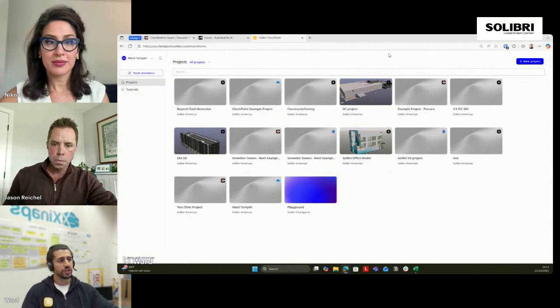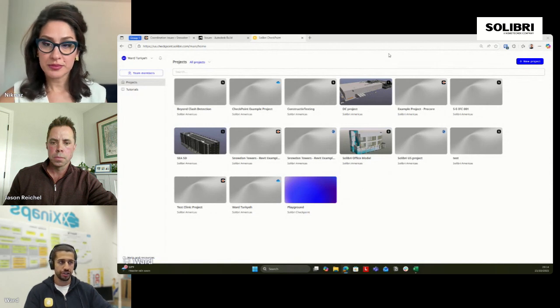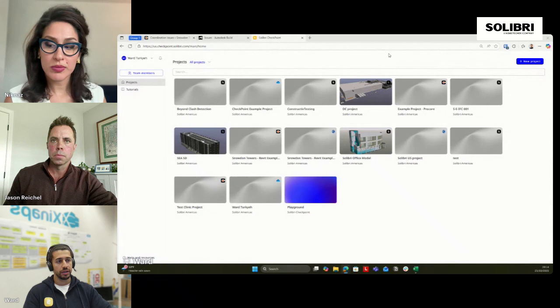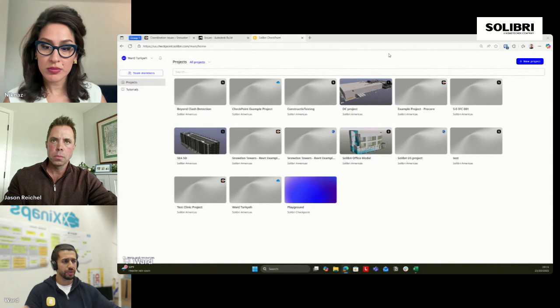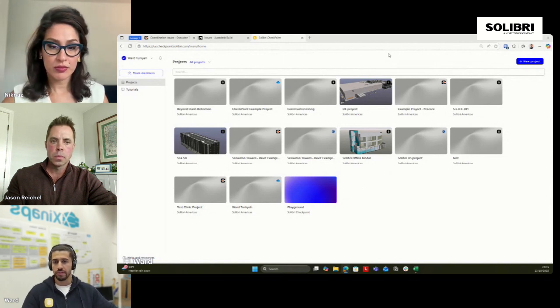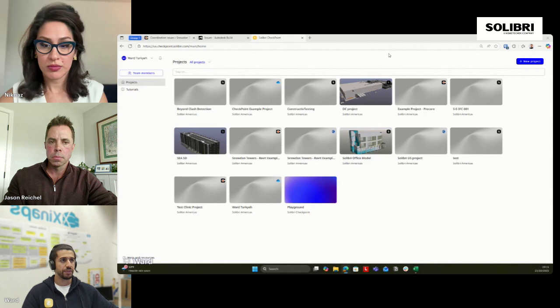When working with Solibri Checkpoint, you can directly connect different platforms all together and kick off your model checking journey. Solibri Checkpoint allows for multi-factor authentication, so it also has enhanced security. We allow a single sign-on feature as well with Microsoft accounts. As I mentioned, it operates fully in the browser. It is compatible with all the browsers out there. I personally use Microsoft Edge, but you can use Google Chrome or Firefox. It depends on your preference, basically.